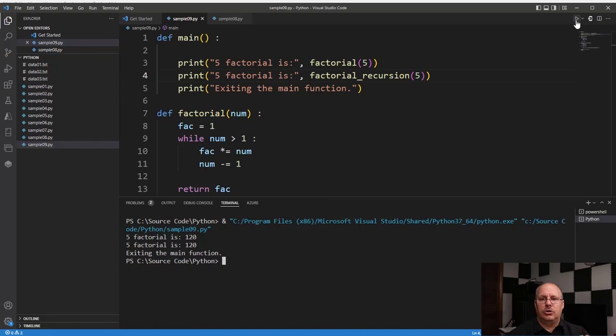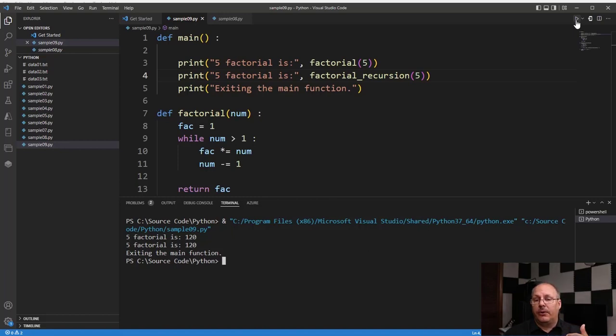Typically, recursive calls are going to be a little bit slower because remember that call stack, we have to create a new element on the call stack, set up all of its variables, do all that stuff. So typically, our recursive calls take a little bit longer to run. For some problems, though, recursion is easier to understand. And so if it's easier to understand and it is fast enough, then we typically will use recursion.